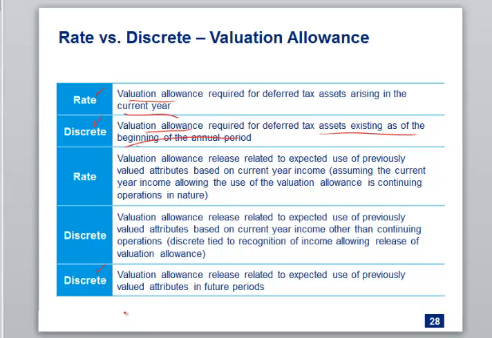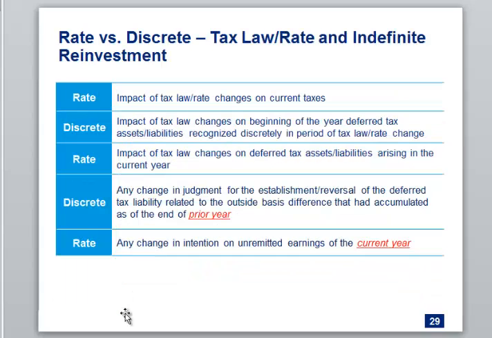And if you say, I had a valuation allowance, I was losing money, I'm a drug company, all of a sudden I got this great FDA approval on a drug, I'm going to make more money than anyone's ever seen before. FDA approval did it, and you're like, this is great, valuation allowance is coming off, right? That's profits for the future, right? So that doesn't have anything to do with current year earnings. I mean, the FDA approval might be this year, but it's earnings, it's income, right? It's matching with the income. So boom, that would be discrete.